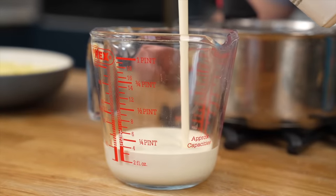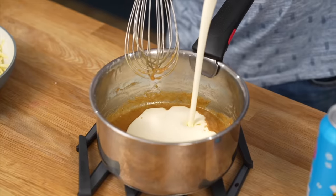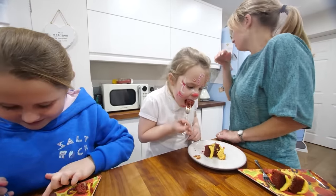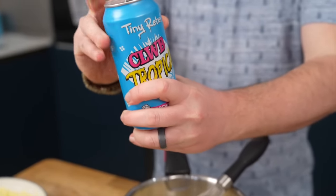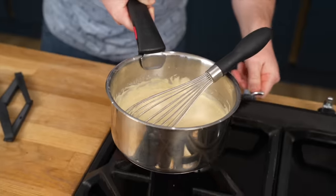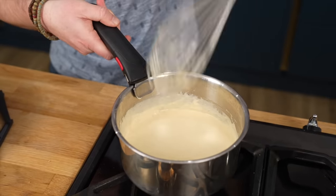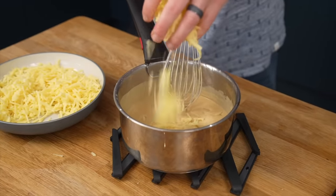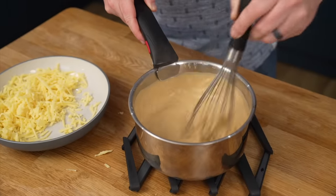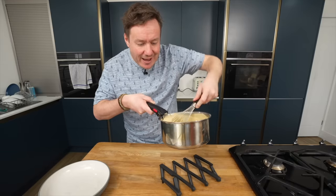In goes that cream — this feels so cheeky. Milk would be fine, but if you're going to go all out you might as well do it properly. Look at that — the mustard smell is incredible. I've actually done a mustard cake on the channel before that smells a lot like this. We're not done yet — in goes the beer. I've normally used a darker colour one before, but it's all about the flavour. Start to warm that up — because right now it's a little bit too thin, so we're going to change that by adding in the cheese. That residual heat is melting the cheese into the sauce. It smells ridiculously good. Look how smooth that is, and it's thickening up as it cools down.